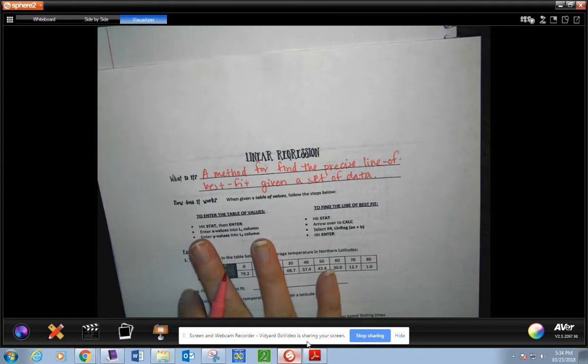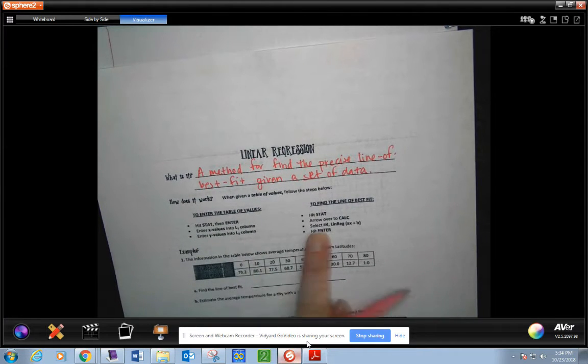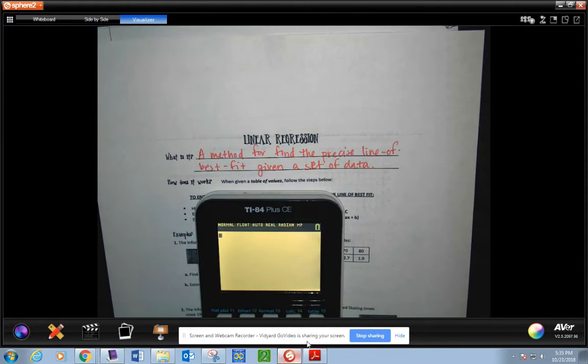Okay, if you look right here, how does it work? They're going to tell you how to use your calculators. Now, I'm going to make you add in one step here. So the first thing that I actually want you to do is press on your calculator. Okay, so I need y'all to see this on your calculator. I want you to press mode, and scroll down until you see stat diagnostic. Since it's on off, go over and move it to on and hit enter.